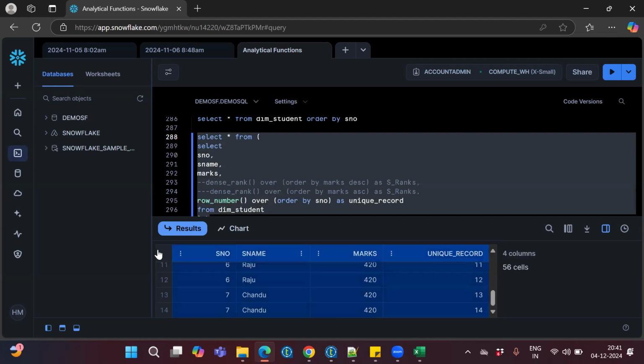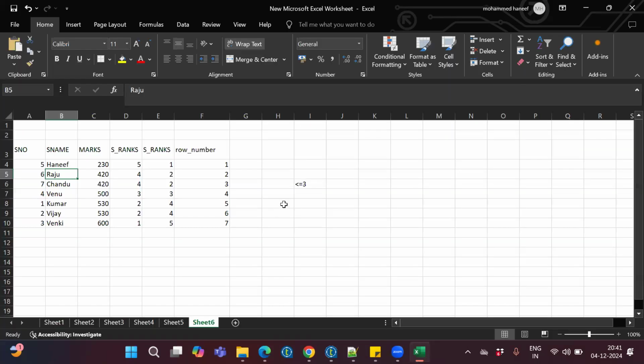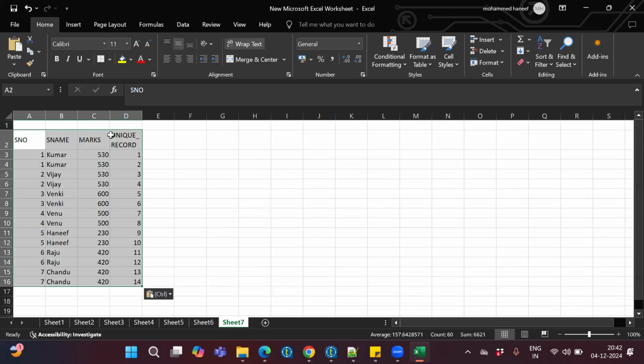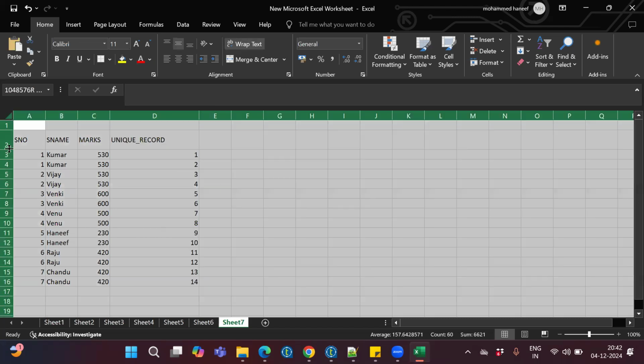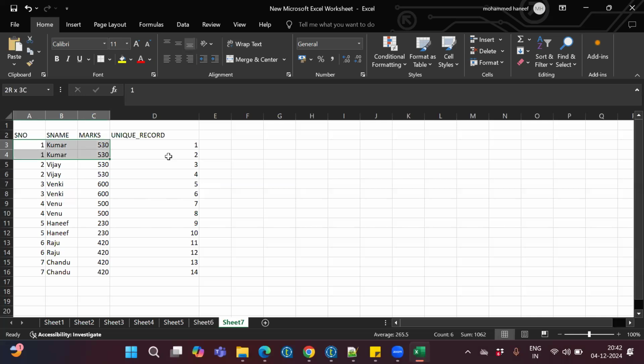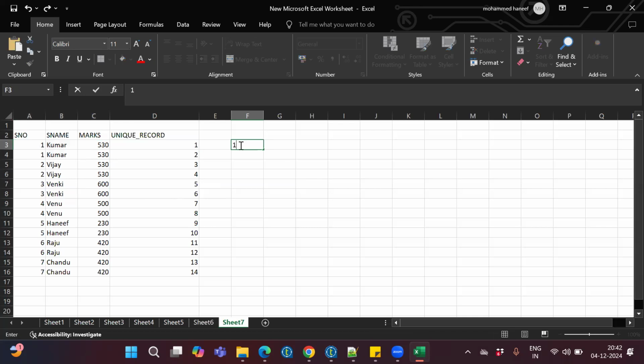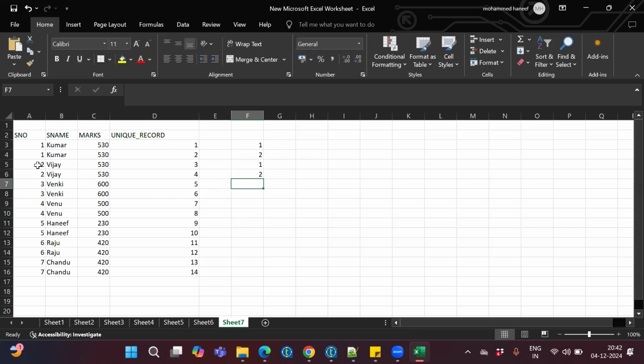So the same data, I'll copy and paste in the Excel sheet. Now the second scenario, I'll tell you by using this data. Here you have the sequence number is this one. Actually, if you see, these two are duplicate records. Generally, if you take these two, it is a duplicate. One is the original and another one is a duplicate. Similarly, one is original and another one is a duplicate here. Now, how do I generate like this? Based on the column, I want to generate 1 and 2, 1 and 2, 1 and 2, something like this.